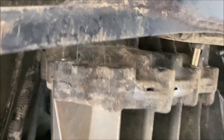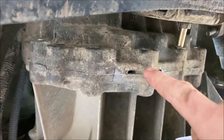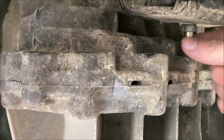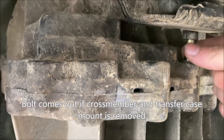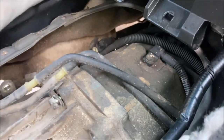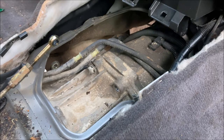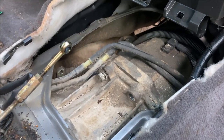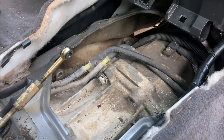At this point, I have all of the transfer case bolts removed with the exception of this one, which does not have enough clearance to come out, but it is no longer threaded. And the very last one on the top, I have loosened. So what is holding the transfer case on right now is the transmission jack beneath it and the dowel pins inside of this case.